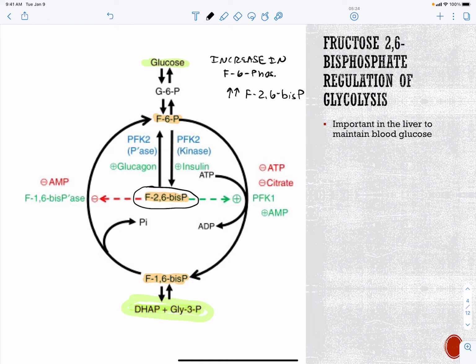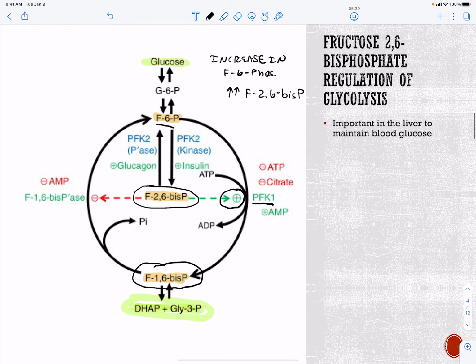When this form accumulates, it wants to turn on PFK1 to make fructose 1,6-bisphosphate because the carbons are stuck in 2,6-bisphosphate forms. And so it turns on the enzyme that's going to allow fructose 6-phosphate to go from 2,6 to 1,6. And it's only the 1,6 that can be pushed through glycolysis. Now again, PFK1 is our rate limiting step. This is going to be positively regulated by AMP like we just talked about, positively regulated by too many carbons stuck in fructose 2,6-bisphosphate form. It's going to be negatively regulated by ATP and negatively regulated by citrate.